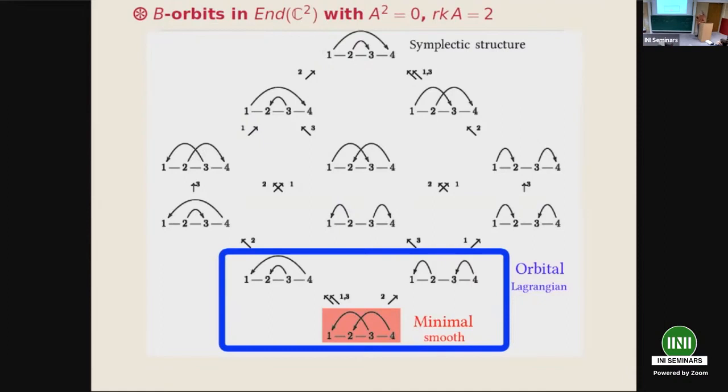But with respect to the Borel group, you have an interesting structure. Everything has a symplectic structure, as any coadjoint orbit. And the minimal orbit is just matrices that are concentrated in the northeast corner, just here. So the condition of being rank 2 is that this is not equal 0 and this is not equal 0. But if I take a closure, this is just a 3-dimensional vector space. So this is easy.